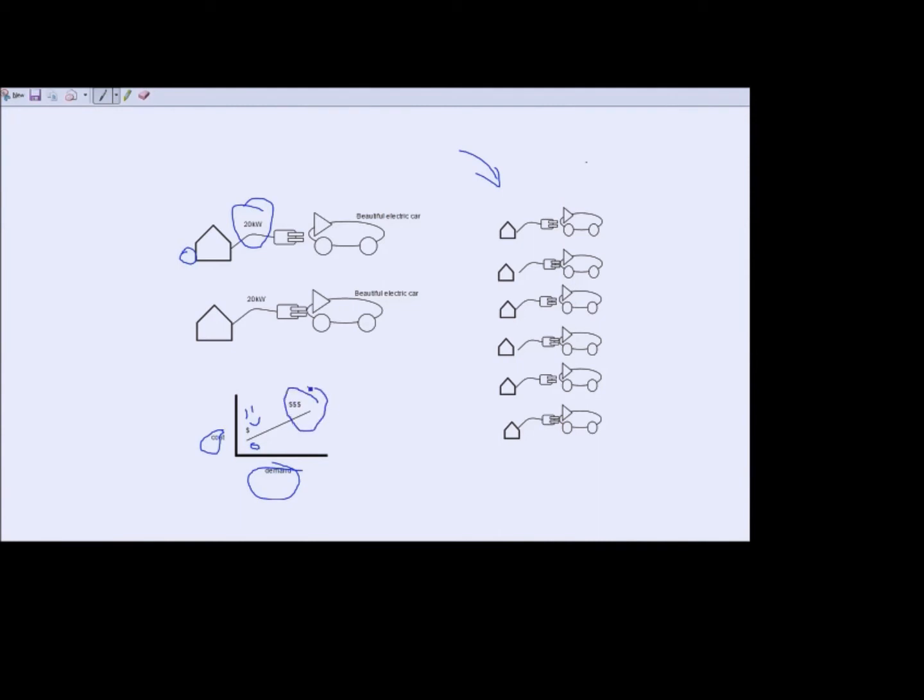So one possible attack against this type of system is you can tell people, and their smart meters over here, hey, demand's really low right now, and therefore cost is really low. You should totally plug in your car. And the user can choose, yeah, I do want to plug in my car right now. But if I spoof this to this house and this house, and then all of these homes, and everyone's pulling 20 kilowatts because everyone thinks the demand is really low and the cost is really low, then you could spoof enough people into using enough electricity to shut down the grid because there's not going to be enough supply. So that's an availability attack.